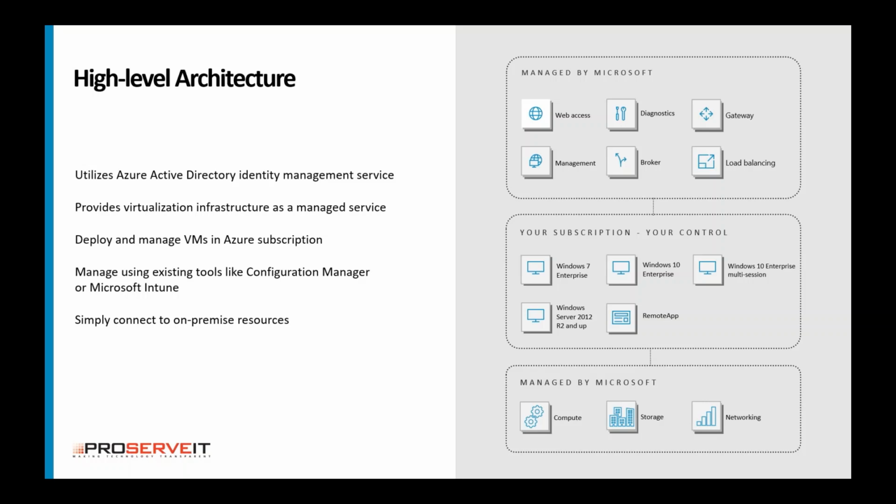And then we have the ability to simply connect to on-prem resources. And that's a key element, is that even though this infrastructure is an Azure-based solution, there is no dependency to build out your entire environment in Azure. We are able to establish site-to-site connectivity back to your on-prem environment. And while users access that Windows Virtual Desktop session in Azure, you're still able to access all the same on-prem resources that they would historically been able to access.